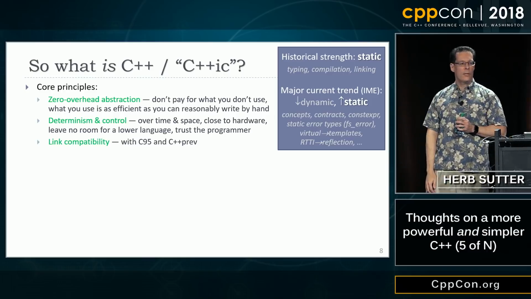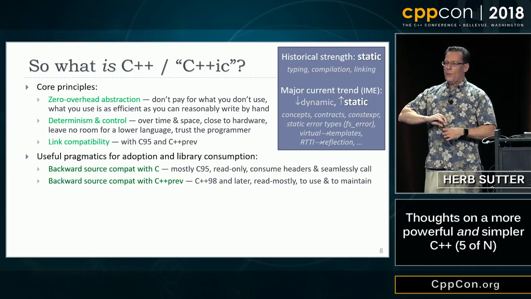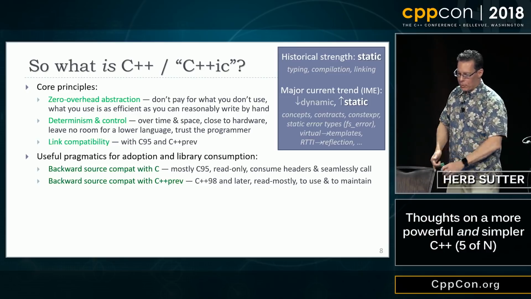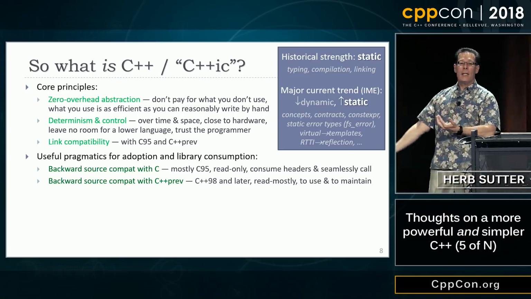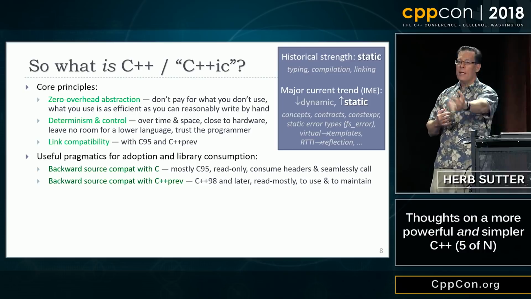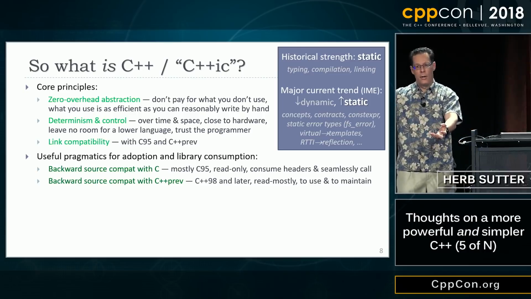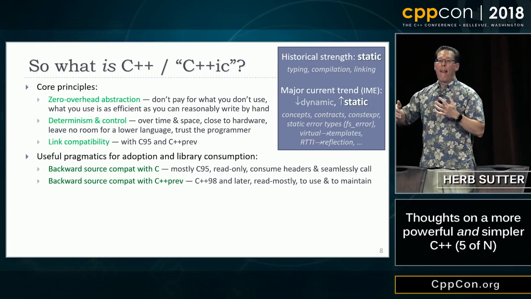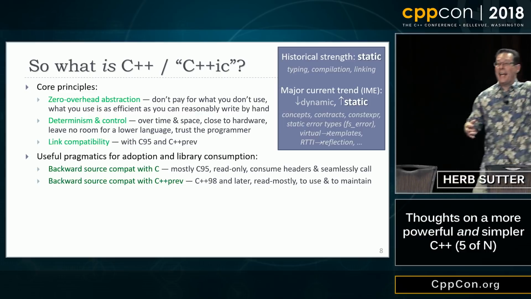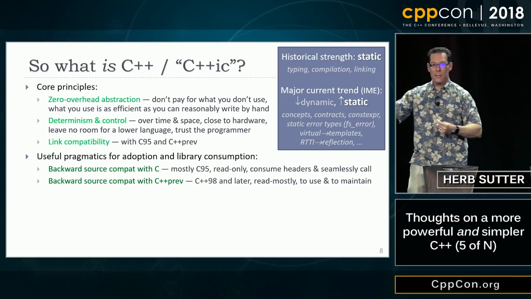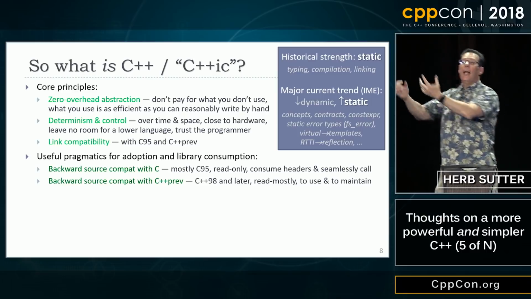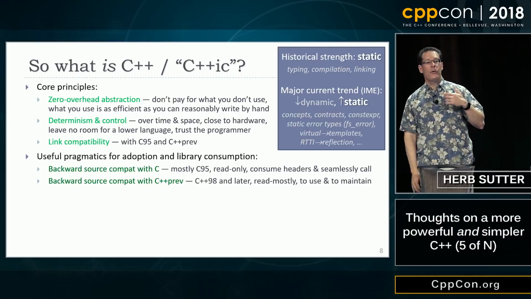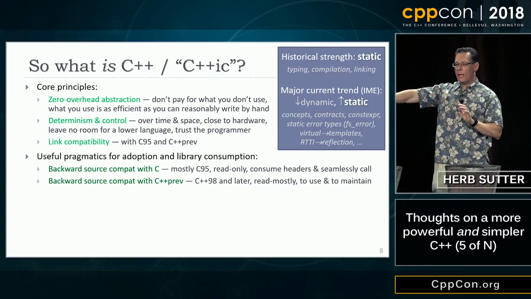But let's use the bottom half of the slide to talk about non-core things. So this is not core, but it's very useful pragmatically. Backward source compatibility. Now, when it's backward source compat with C, it's pretty much read-only. The idea is we can easily inhale a C header so we can call the function. So it's about using existing libraries. It's not about writing new code. Remember, Bjarne Stroustrup has been telling people since he started this project, C with Classes in 1979, it's C, yes, that compiles. With classes, use those instead, right? So backward source compatibility isn't so you can write code that old way forever. It's so you have a new way to write it, but the backward source compatibility is there when you need it, specifically to call existing libraries. And that's true also for existing C++ code. We have a great backward compatibility story.